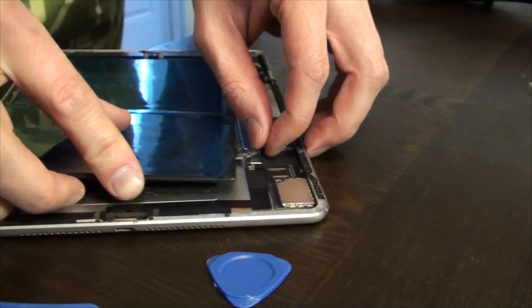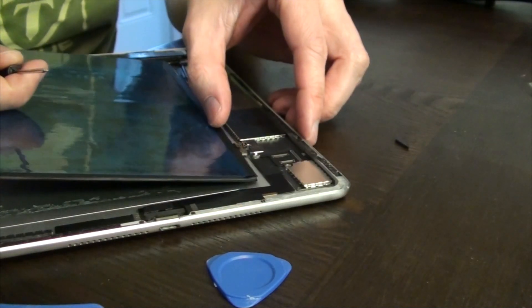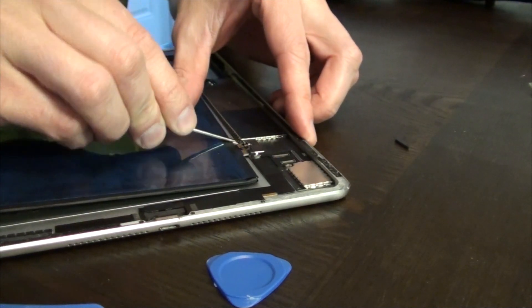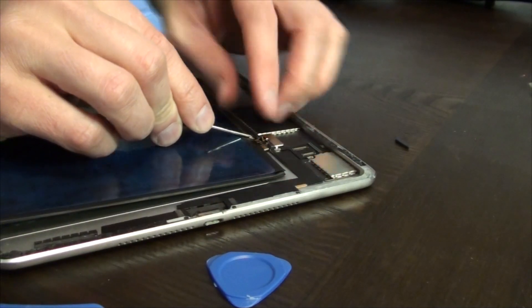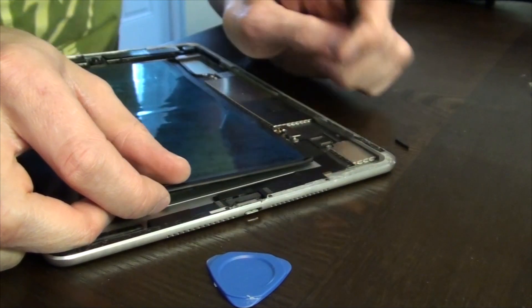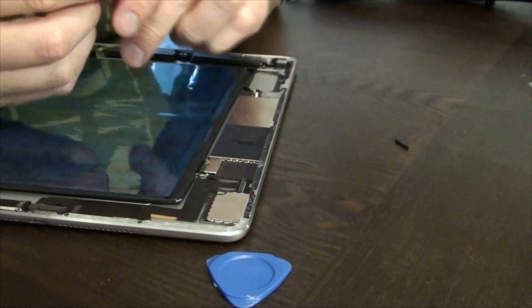Now for the hard part: slipping the hole in the PCB over the pillar. With much trial and error, I've found the easiest way is to put it in the correct position and then, using a screwdriver or a wedge tool, pry the motherboard slightly up so that you're able to raise the PCB over the mouth of that pillar.